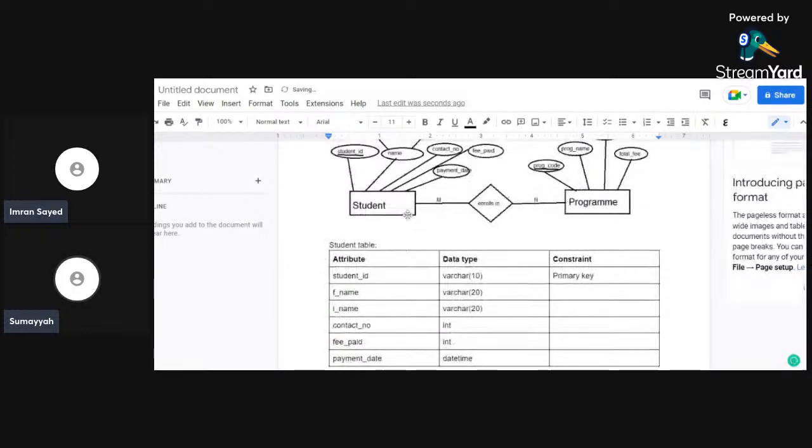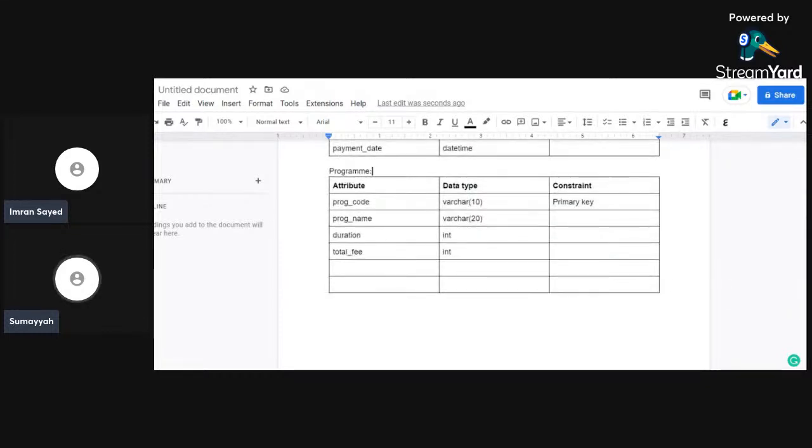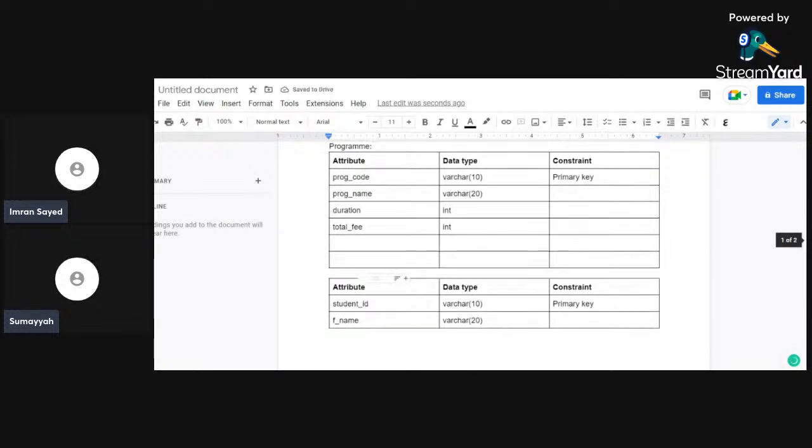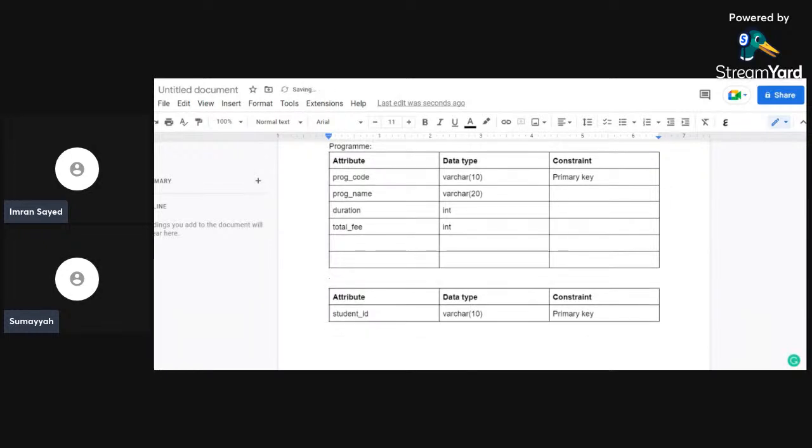And then since student to program is a many to many relationship, we'll need a third table. That's a relationship table, right? Yeah, okay. So we can call this student program.